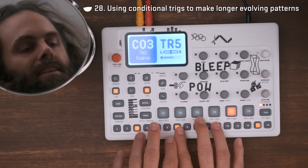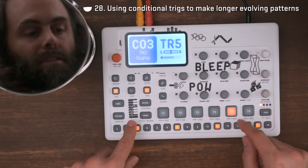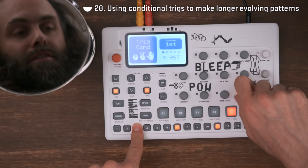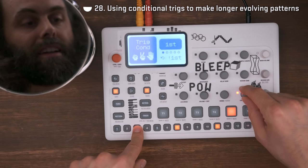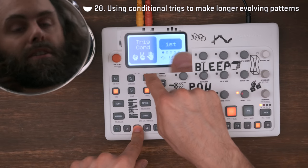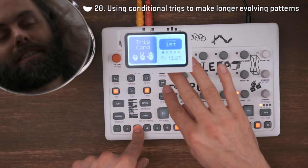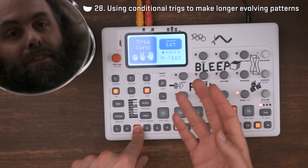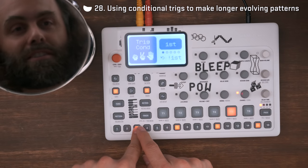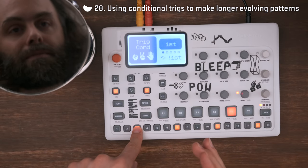Okay, so let's say that we want these to trigger only every fourth time. If we hold a trig and change the chance, you can go through a lot of settings there. Every setting has a little line on top of it. When you see the line, it means that the value, or the statement, is inverted. Without the line, this particular trig is just going to be triggered the first time that this pattern starts playing.